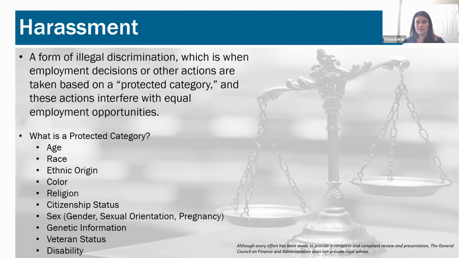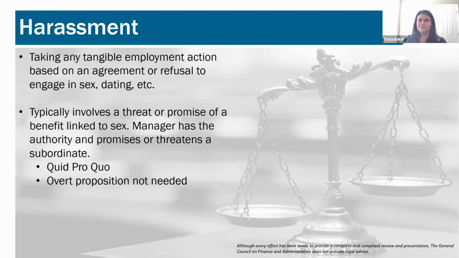Genetic information is also covered. GINA is a law that's in place to protect individuals from discrimination based on their genetic information. So maybe an employee has found out that they are genetically predisposed to have breast cancer, and someone finds out about that, and then they're terminated for fear that they may need to take leave in the future. It sounds like a terrible thing to do, but if that happens, GINA is in place to protect that individual from that type of discrimination. And then veteran status and disability are also protected categories.